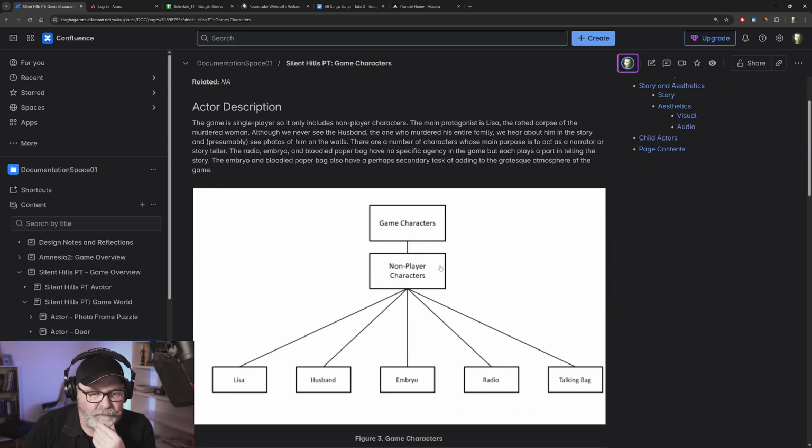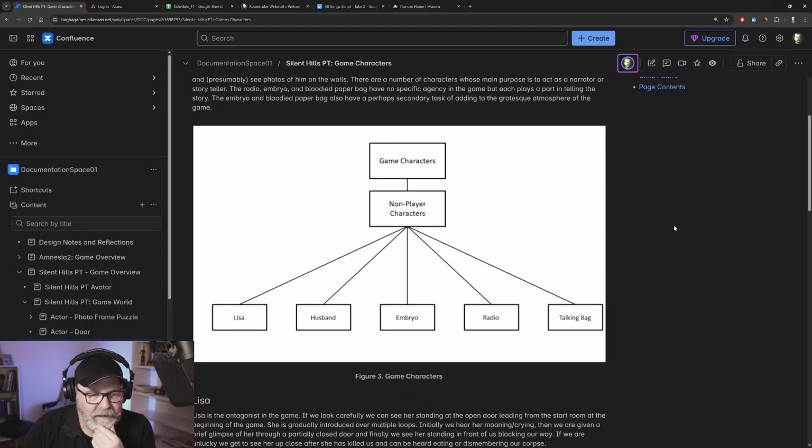And here we go, non-player characters. Now this is where I'm saying that I have been fairly liberal with what I call a character. So Lisa's the one that, if you remember Lisa, do you remember Lisa? Yeah, that's the one, nice lady. Definitely, exactly, doesn't do any harm to you.